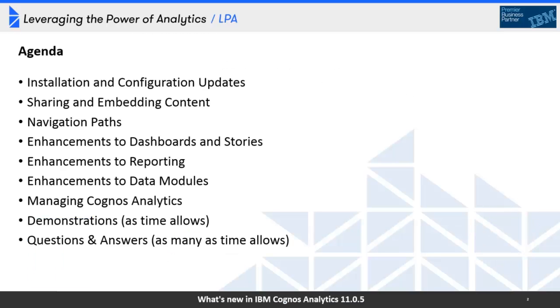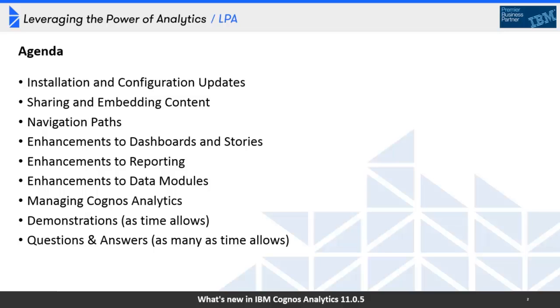Today's agenda will start out with some important installation and configuration changes you should be aware of that are part of R5. We'll talk about how you can embed reports, dashboards, and stories in web pages and other portals, and the support for doing that that's embedded in the R5 product. So we'll navigate to the item we want to embed. We'll click a button and we will get the code to embed it. So I'll show you a slide on that and I'll do a demonstration of that.